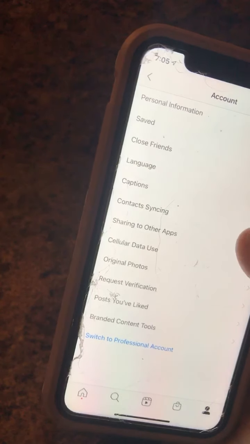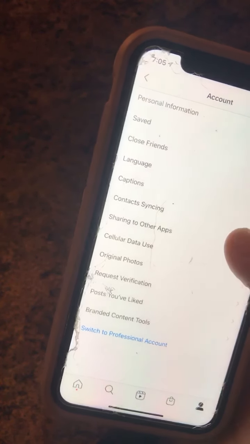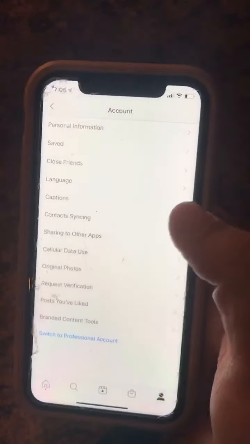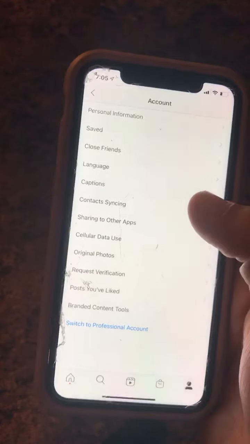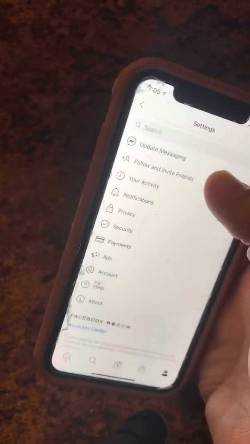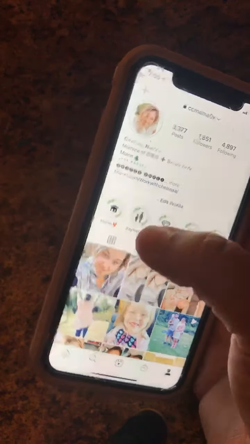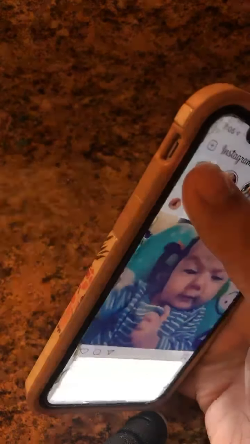Accounts. It should be somewhere here in your settings. Let's see if we can find it together. It's in here somewhere. I know it is. Maybe it's when you go to link it.